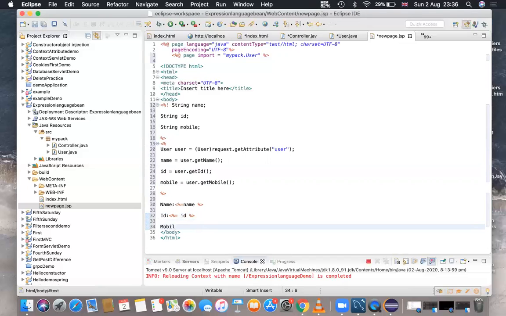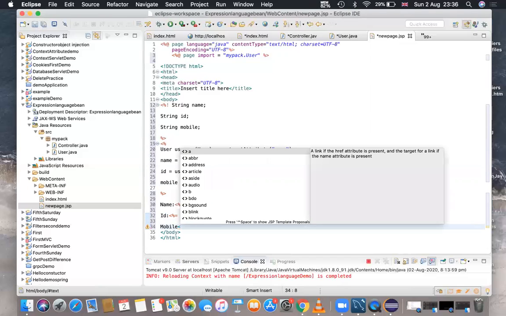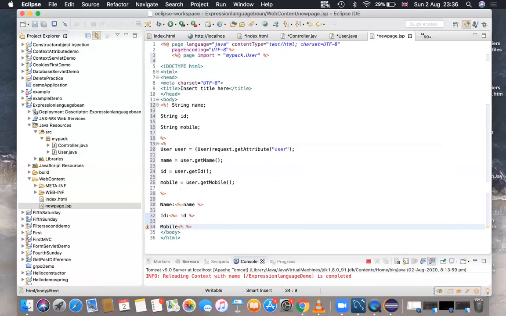You will give a br tag, otherwise this doesn't look good. Percentage equals mobile. So name, id and mobile I have printed here. For mobile you can give one colon here, and then name, ID, and then mobile. Yeah, that's it.